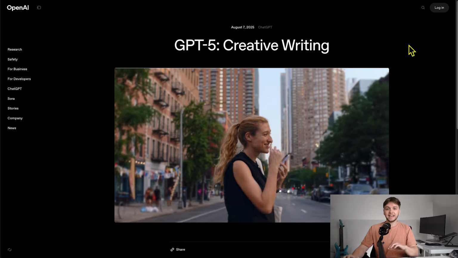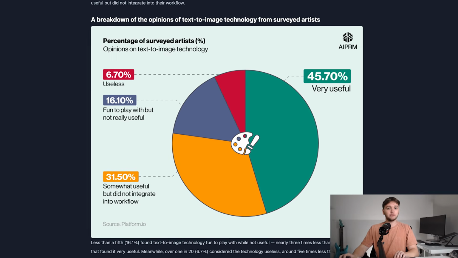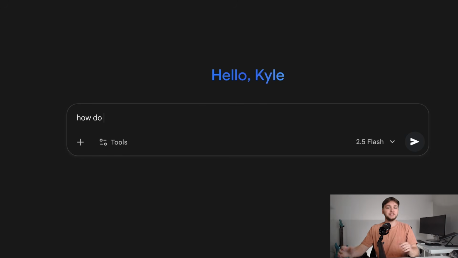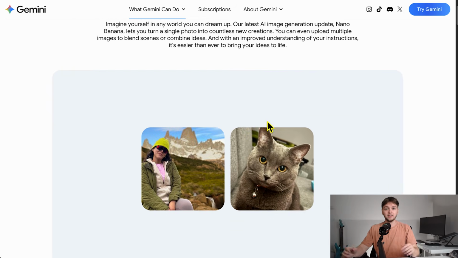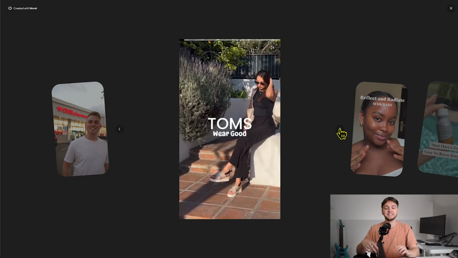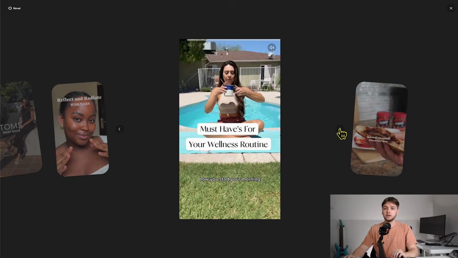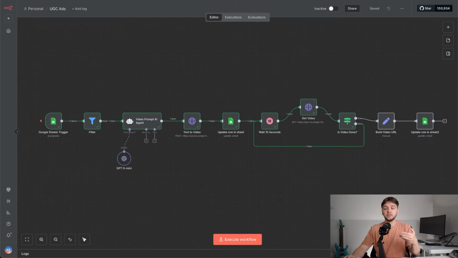It's no secret that AI is completely changing creative industries. Right now, there are people out there who are making serious money just by teaching marketing teams how to prompt video generation models like n8n, VO3, or Sora to create high-quality UGC ads and cinematic scenes. Why? Because it's way cheaper than hiring studios, actors, and equipment. So if you know how to prompt these models, it's a great opportunity.